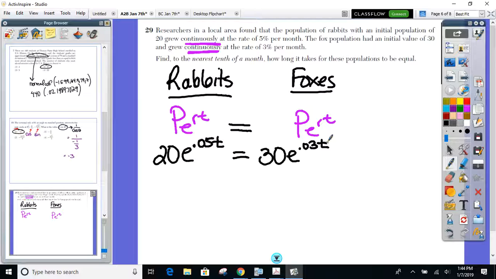I have no idea how to solve that. First thing I see, the T's in the exponent, right? So it's probably going to be logs. But if I move the 30 over, then whatever that is, I need to get rid of, and I'm just going back and forth. I'm never going to get the E and the T all by itself. So how can this help me figure out when those 2 equations are equal without plugging in random numbers? I don't have time to guess and check.